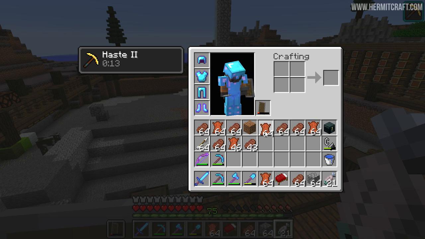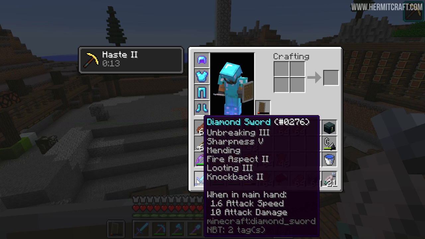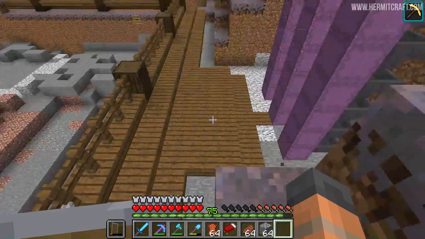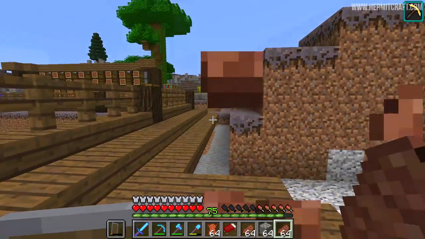Let's go into my inventory and check it out. Look at that, tons and tons of leather. That's because we got looting on our sword, and of course with the fire aspect we get loads of cooked steaks. So the fish, that can get right out of here. See you later, we don't want you anymore. We're going to move on to cooked steak, which is a much better meal in this game.